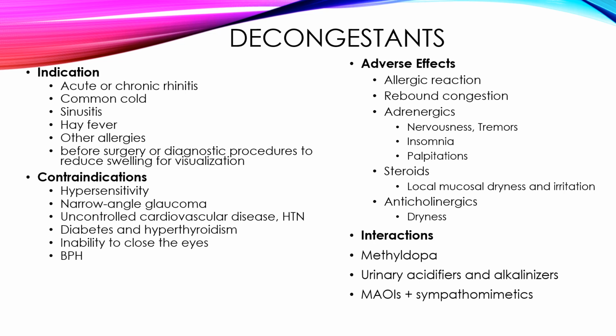So, adverse effects depends on which subclass, right? So we know what anticholinergics do, right? Dries up secretions. So what do those steroids do? Well, if you're taking them nasally, if you're taking like an oral inhaler, of course, it could cause dryness, irritation in the mouth and in the nose, right? Depends on how you're taking it.